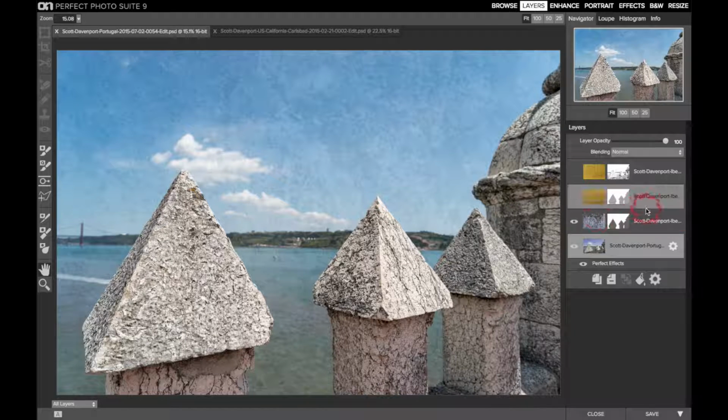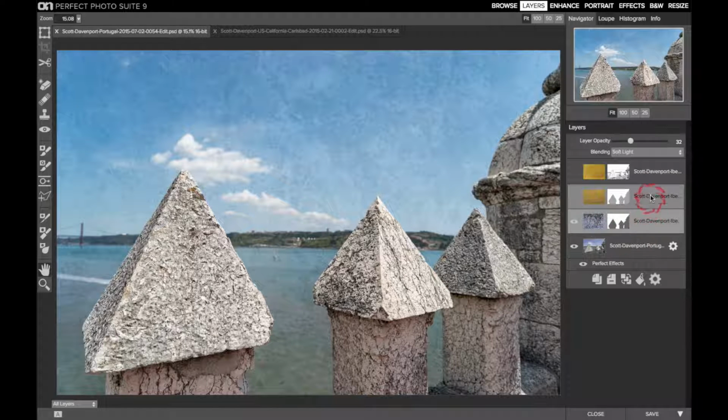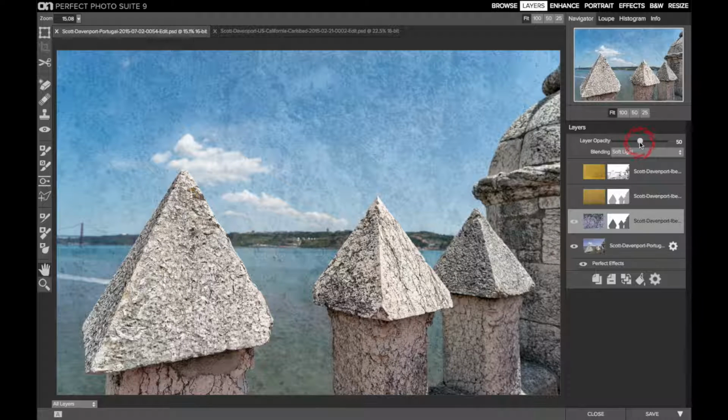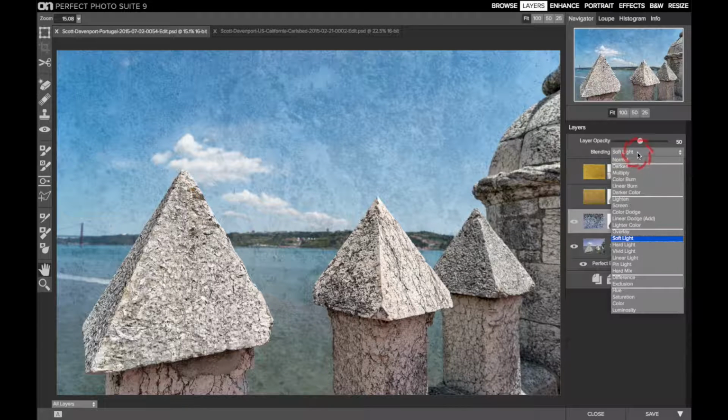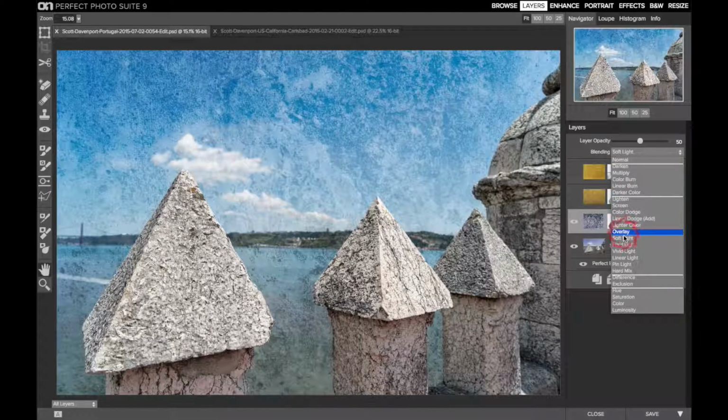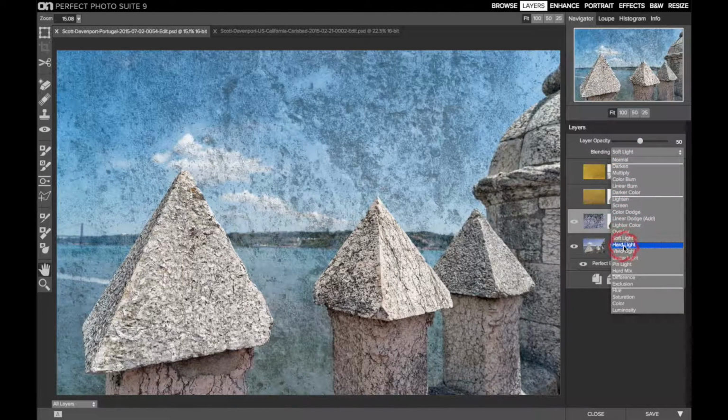So first couple of things I do is, number one, I'll look at the blending modes and the layer opacity. I usually bring the opacity down to about 50% right away, just so I can see how the texture is going to blend in. And then for blending modes, I will normally look at overlay, soft light, and hard light to start with, but I don't always end up choosing those.